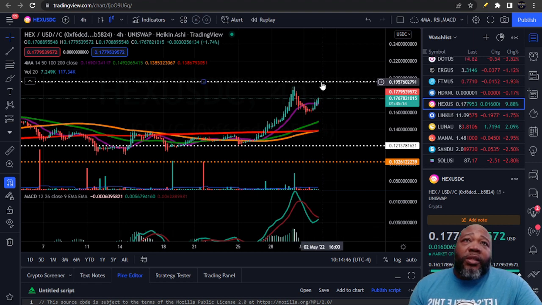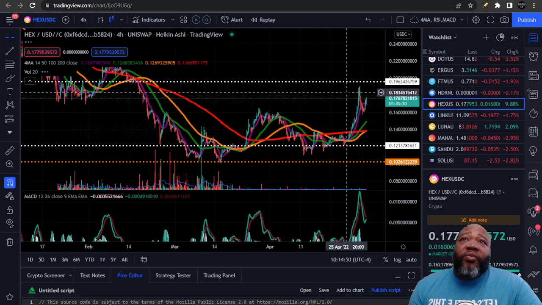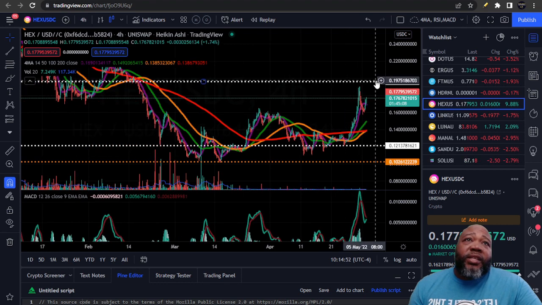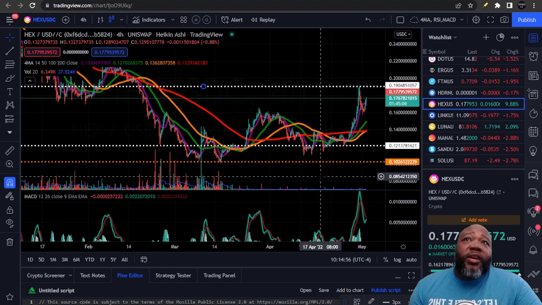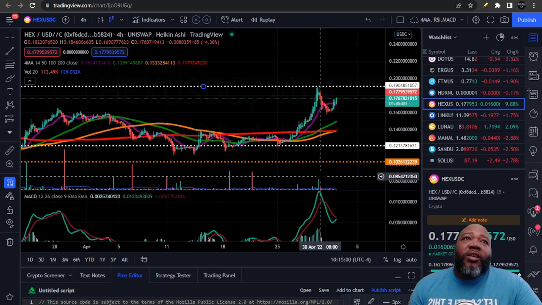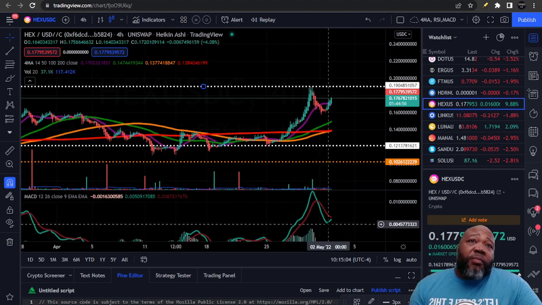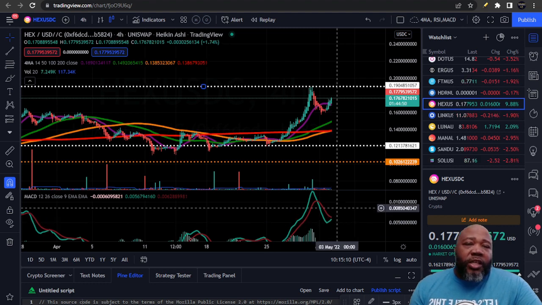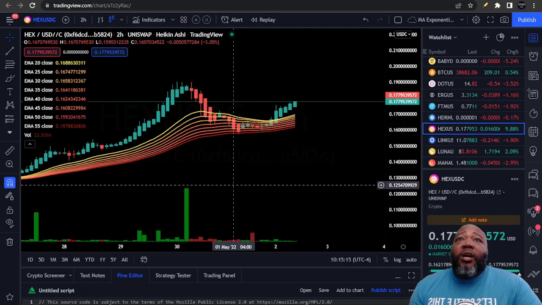You can see where it hit that resistance right where I said it was going to hit before, right around 19. But we'll pull it down a little bit to make it 19 cents exactly is where it hit the resistance. So we need to break past that resistance point. And you know what's happening. You know it's going to come very soon. Right, the MACD is currently indicating that it is bearish, but it's starting to curve up bullishly. So Hex looks like it's about to make a move again, honestly.